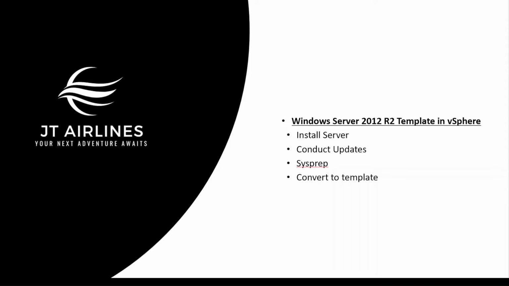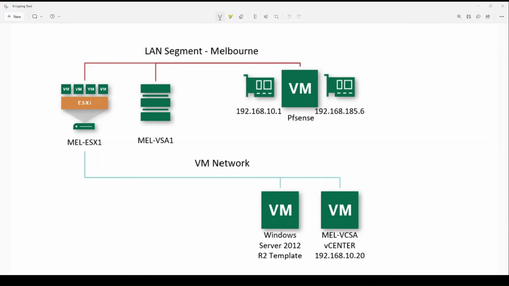So it's pretty straightforward. I'm not going to show the whole process, especially with the updates, because we've seen that before in a previous video. Just to get a bit of an idea, this template is going to also live in our VM network. It will be powered off, so it's not going to be something that you would log into on a regular basis. It's going to be sysprepped, and then it's in a powered off state and converted into a template. So it actually won't even be a virtual machine to power on. And we'll see what that looks like once we've got it all set up.